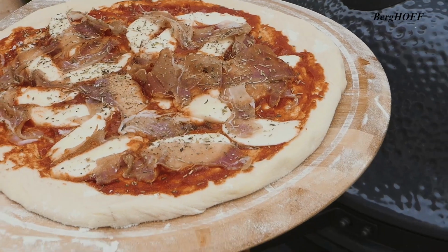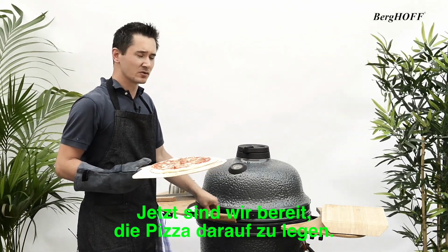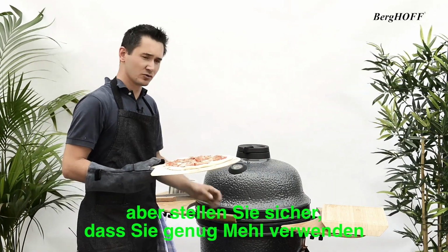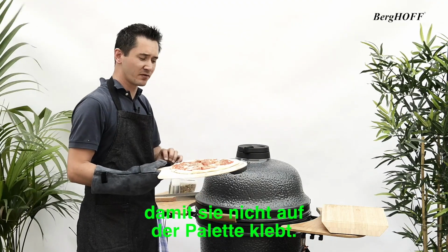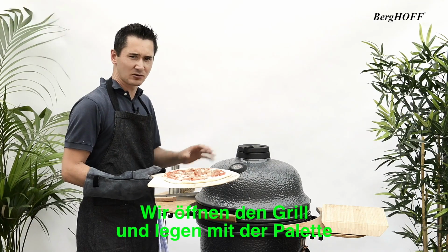We preheated the pizza plate for about 10 to 15 minutes. So now it's ready to put on our pizza. To do that we use a pizza shovel, which is easy, but be sure to use enough flour to make sure that the pizza doesn't stick to your pizza plate.